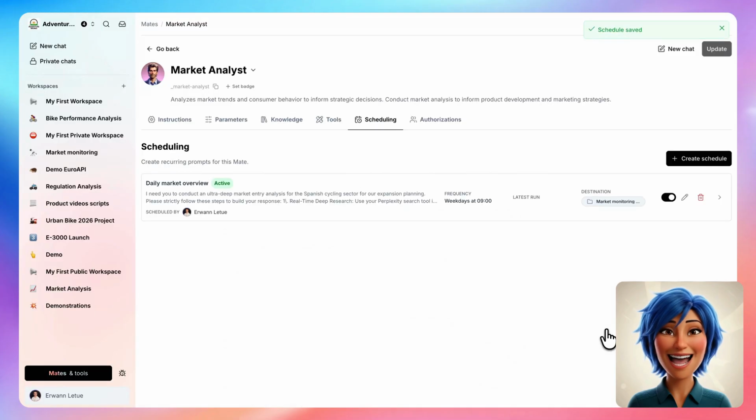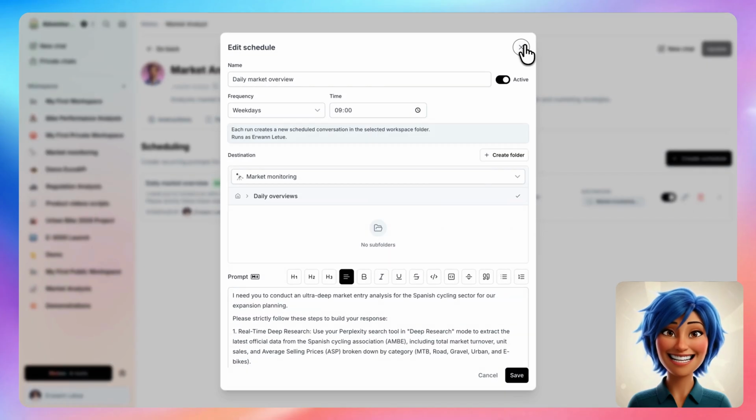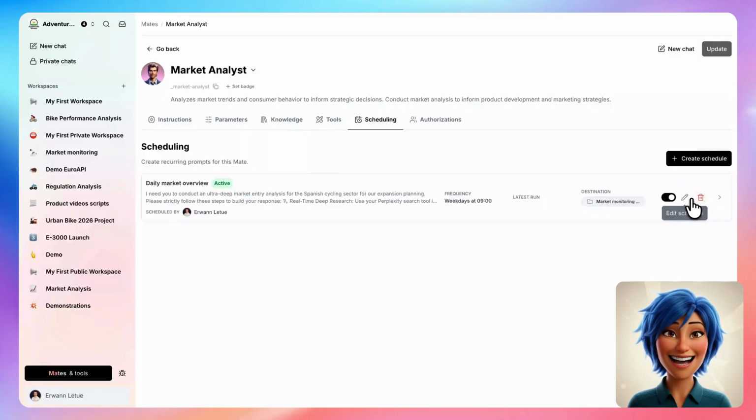By doing this, you'll add an entry in the schedule section. Next, check its status to see if it's active. You can also view the frequency, last run, last execution, and the destination. It's possible to activate, deactivate, edit any settings, or delete it. Once everything is scheduled, simply wait for the next trigger.